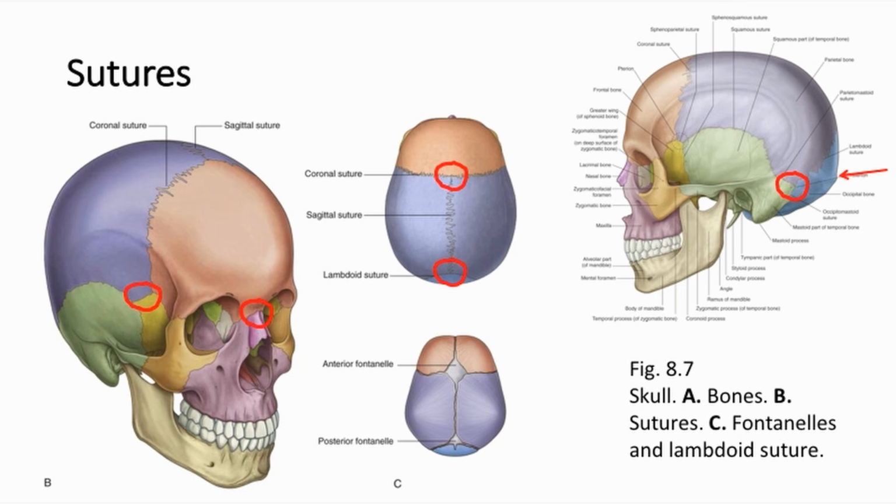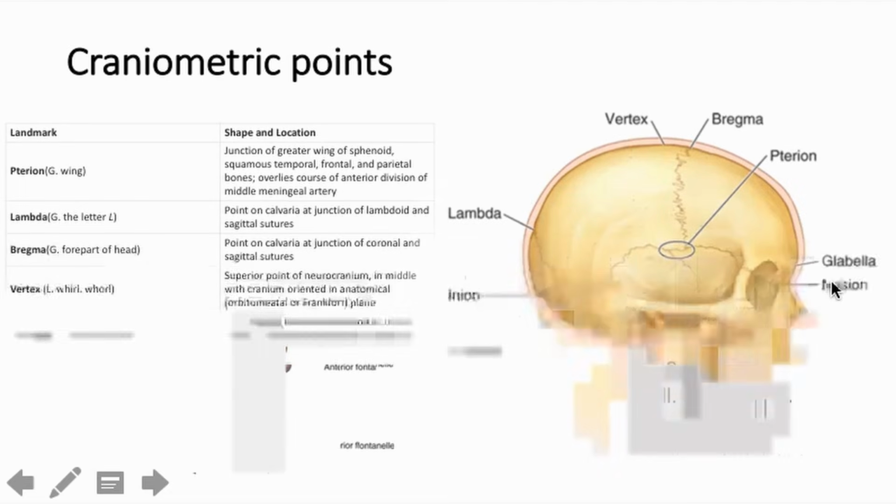There are 3 pairs of synovial joints on each side of the head. The largest are the temporomandibular joints, as it connects the mandible with the temporal bone here. The other 2 synovial joints are between 3 tiny bones in the middle ear, which are the malleus, the incus, and the stapes. So we'll get to that later when we talk about the ears. Just thought it was interesting to note that.